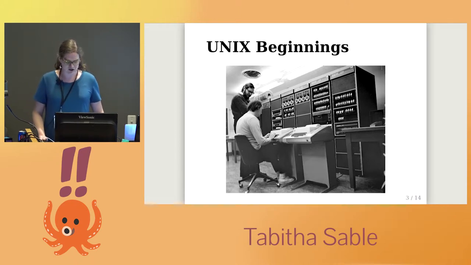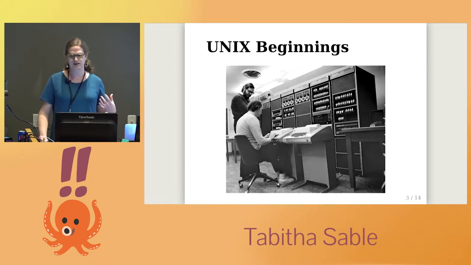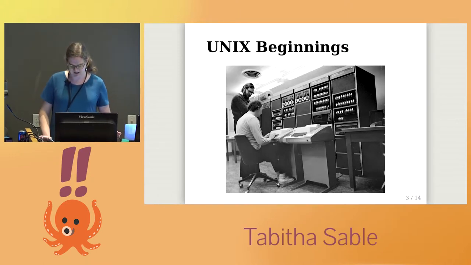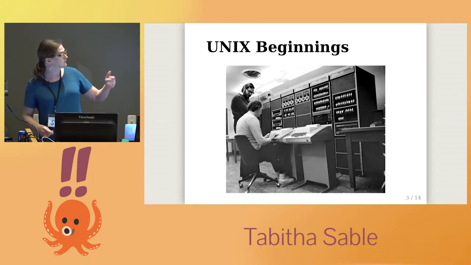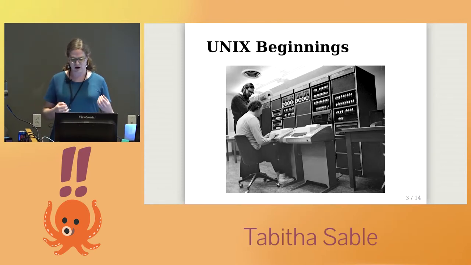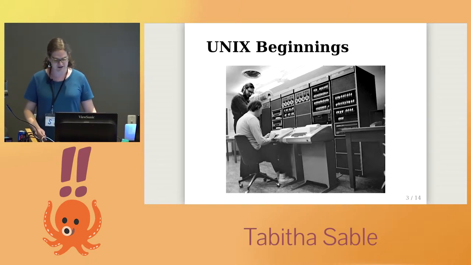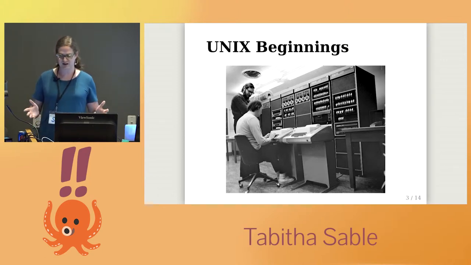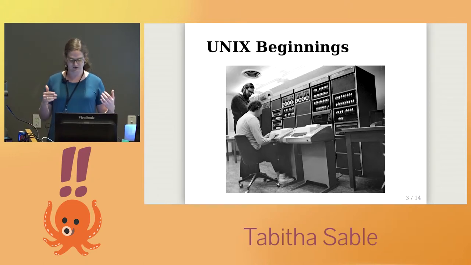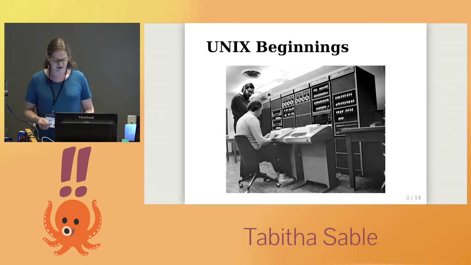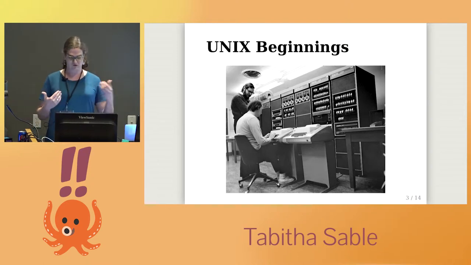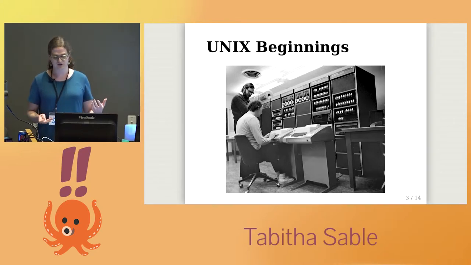In 1969, Bell Labs had just pulled out of a big time sharing project. Management was afraid that researchers would keep going on it underground, so they wouldn't let anybody buy a computer big enough to run Multics. Folks like Ken Thompson and Dennis Ritchie, who you see here sitting in front of a PDP-11, liked the feeling of camaraderie and collaboration you got from a time sharing system. They found a PDP-7 that was completely obsolete and collecting dust in a different department, and through shenanigans they got time on it and wrote Unix. In those days, login was always local because you had a teletype connected via a serial line or dial-up, and the device nodes representing those serial interfaces got named /dev/tty because that was the teletype plugged into it.